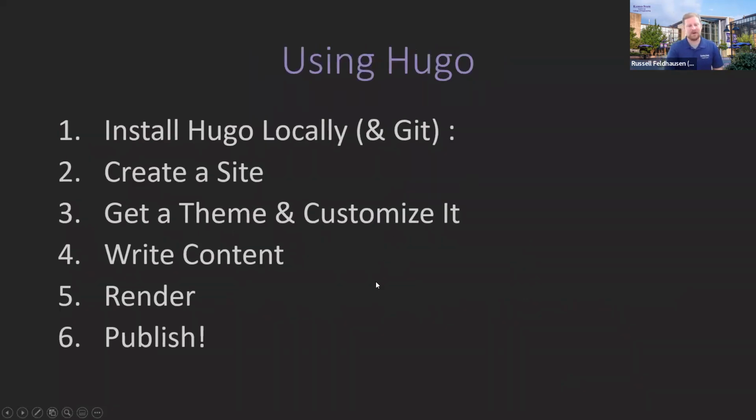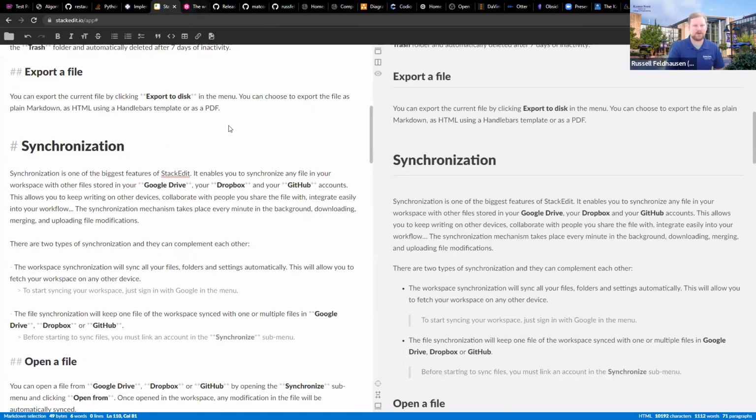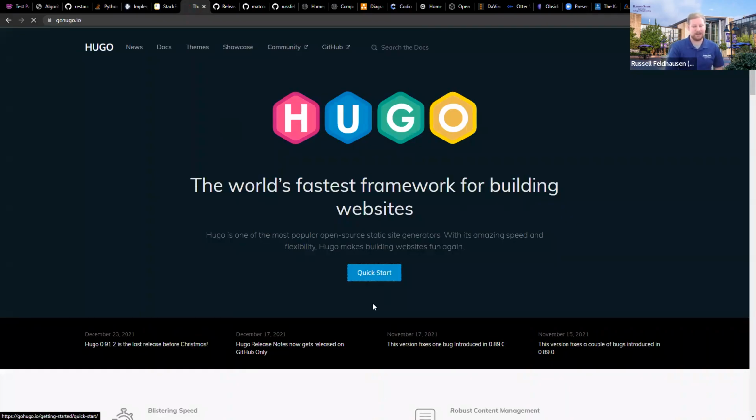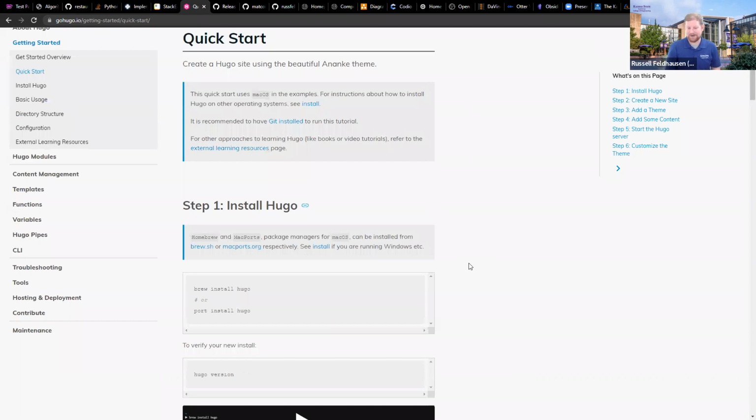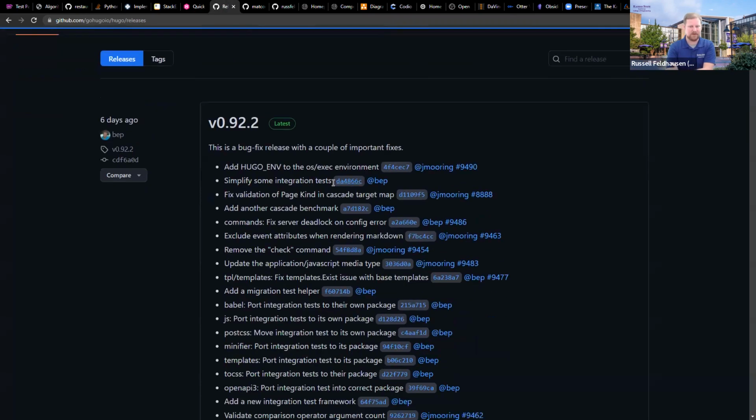So to use HUGO, first you have to install HUGO locally. If you go to the HUGO website, they have a great button that says Quick Start, and it will walk you through the basic steps of installing HUGO. HUGO is kind of written for programmers, so their instructions are written for Mac OS or Linux. If you're running on Windows, all you have to do is follow this install link and then go to their webpage to download the installer for HUGO.